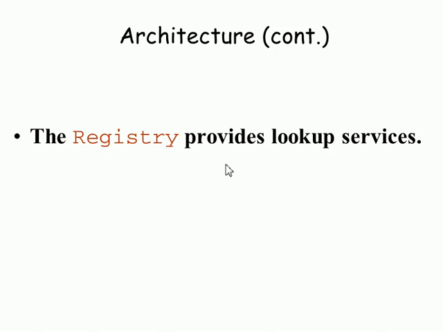Well, the registry runs on a machine. It doesn't have to run on the client. It doesn't have to run on the server. It can run anywhere. So as a result, you have to know where the registry is in advance by virtue of its IP address or its machine name. Moreover, there are common ports that are used for the registry. 1099 is the common port.